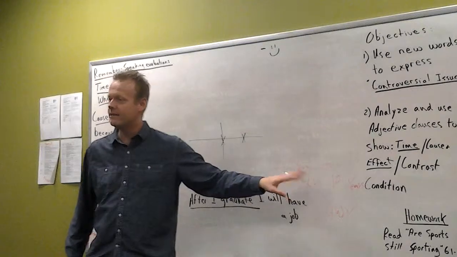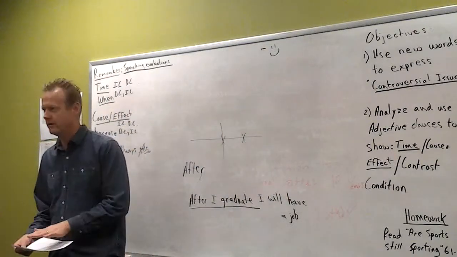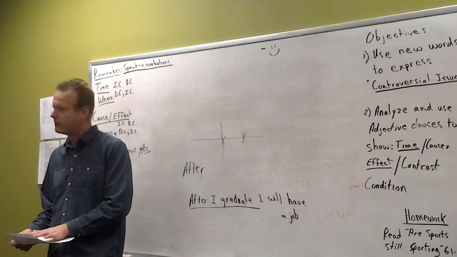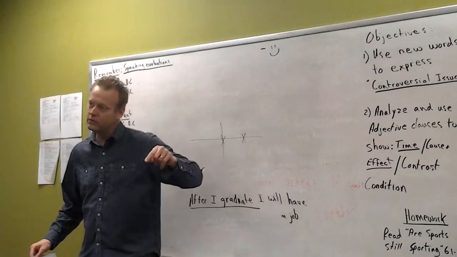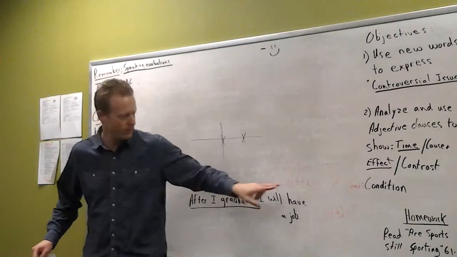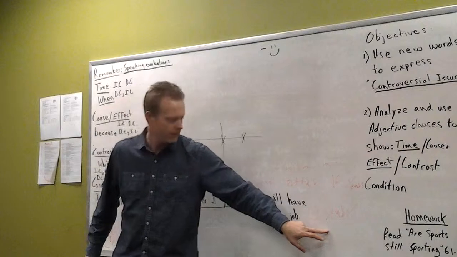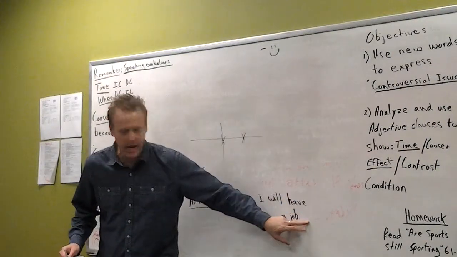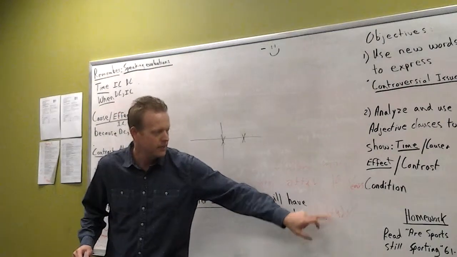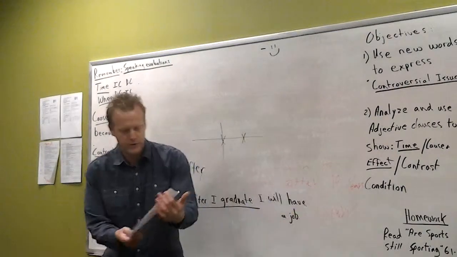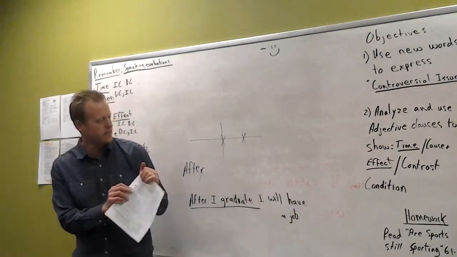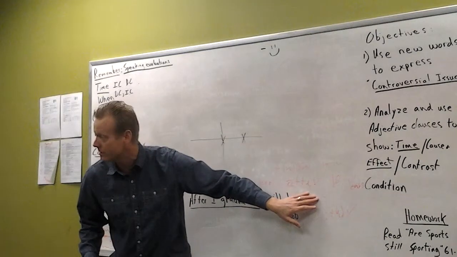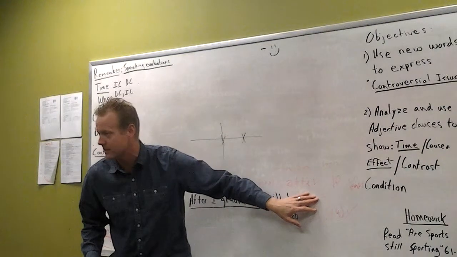You can say it, but it doesn't really have anything to do with what we're talking about. Now you can turn it into an adverb clause by adding a subject and a verb. I will finish my school after I study 10 years. On the sheet of paper, again, it doesn't matter. I can say this first, or I can say it second. It means the same thing.